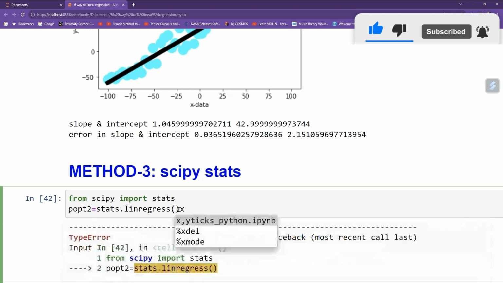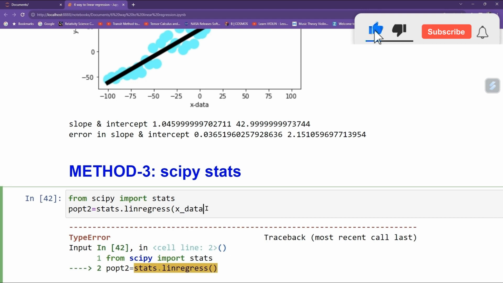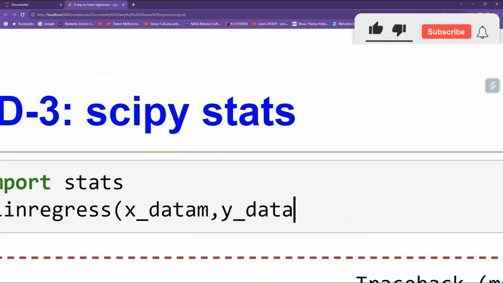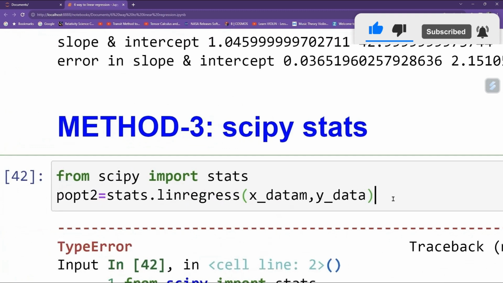So we have x data, and we have y data. Close the function, and you can run it.